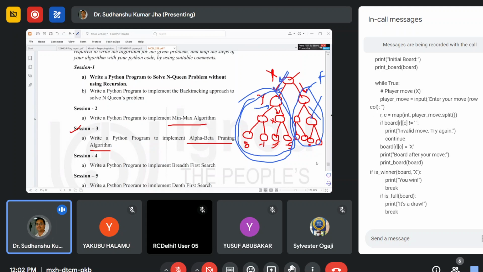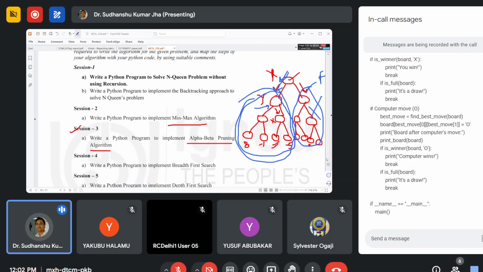So the entire code is now put in the chat box. You may take the entire code from the chat box, and it is your turn now to execute the code in Google Colab.